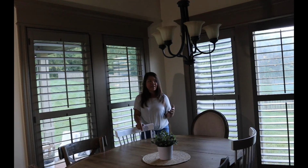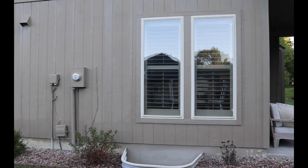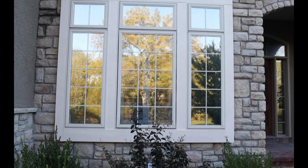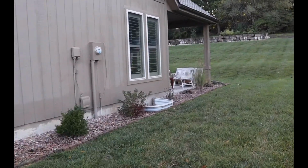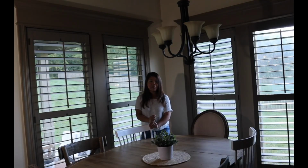A big benefit is that if I step outside, it actually provides a very clean look to the outside of my house, not just the inside. The front of the house is where my office is, and when I have those windows closed, it looks amazing. On the side of the house, when people are driving by and my shutters are closed, you can see that they're closed, and it just has that really clean look to it. If you're concerned about curb appeal from the outside, shutters have an amazing look to them. Otherwise, with curtains, you normally just see a white paneling draped down, and overall, I absolutely love them.